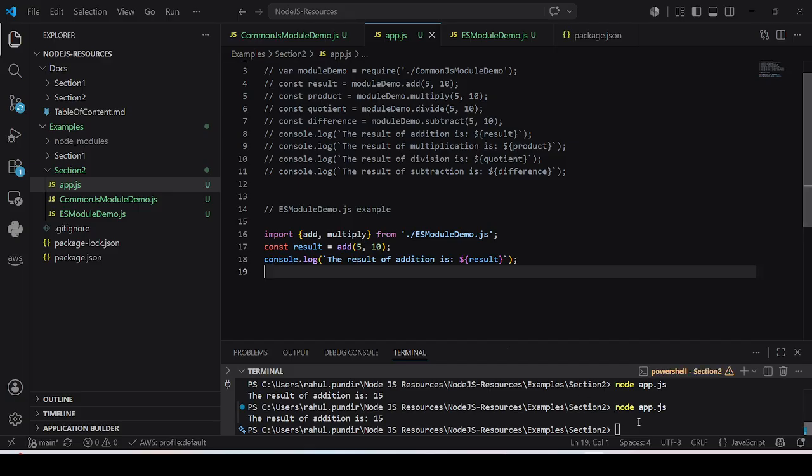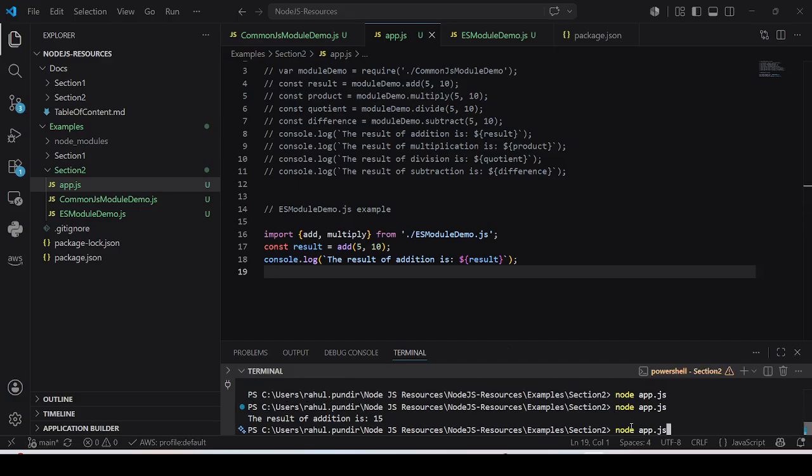This is another way. Let me try again to see if it works. Yeah, it is working as expected.